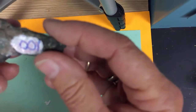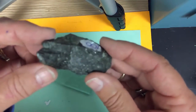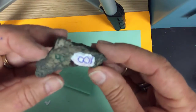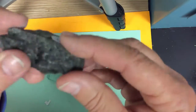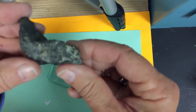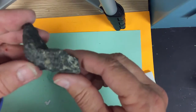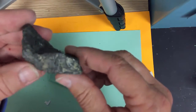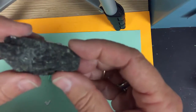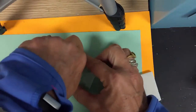Number eight is the pyroxene. Pyroxene has cleavage. It's not perfect, though, but you can see the whole side shines at the same time. And the other cleavage plane is right here. It's not flat, but it shines at the same time. So it's not so good cleavage, but it is cleavage nonetheless. And they are 90 degrees away from each other, and the mineral itself is green. Also, it scratches the glass.